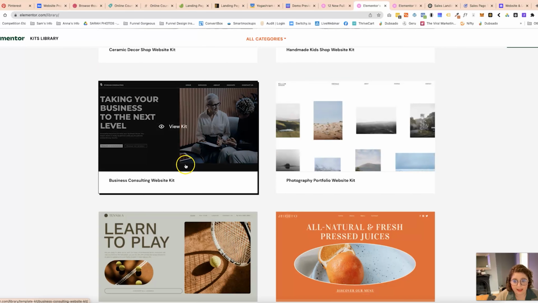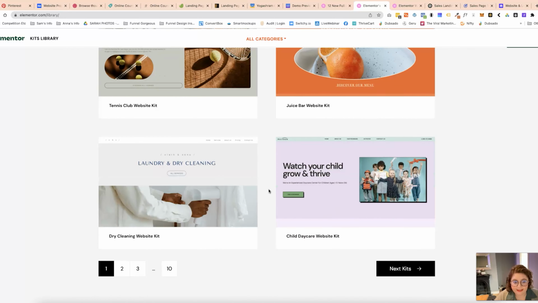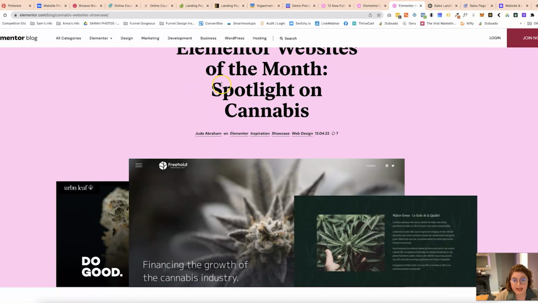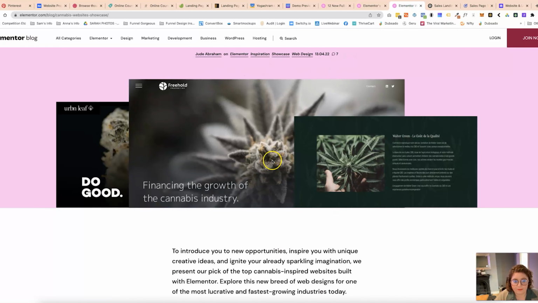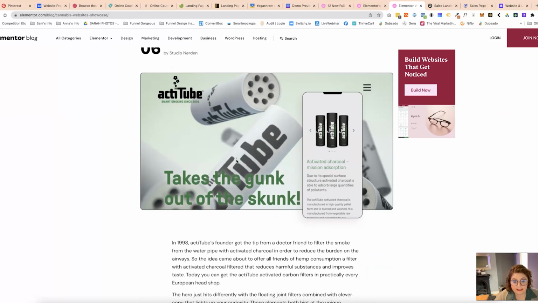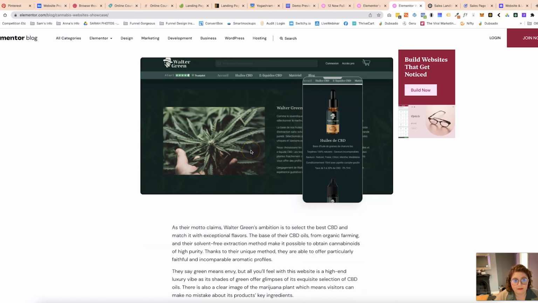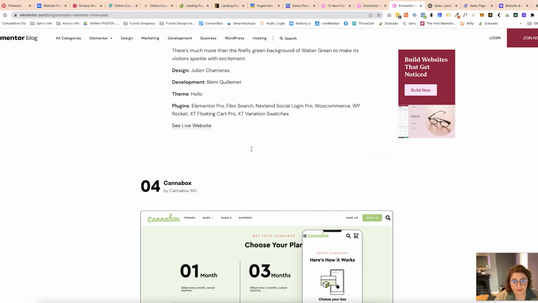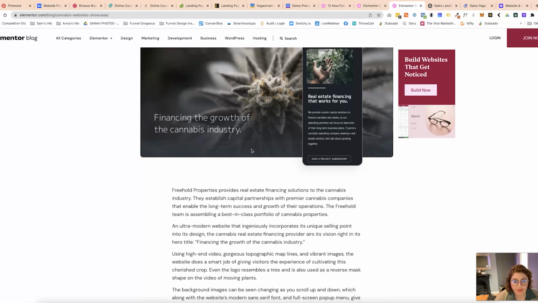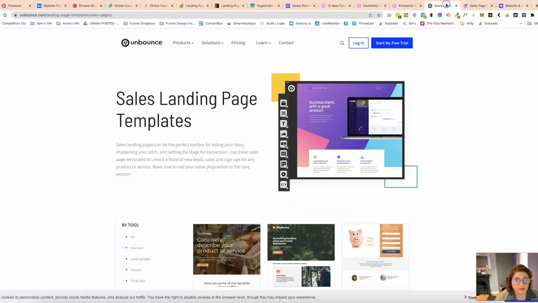Again, it could just be things like colors. This inspires you from a color scheme perspective. It could be in terms of what you do with your images and stuff like that. It's just a really great place to get ideas. And then when you're looking at their websites of the month, I find this really useful as well to get some really cool ideas. So I like looking at these. I get this via email every month, so I love looking through and seeing which ones they've picked as their websites of the month, and it always gives me some really cool ideas for what I can do.